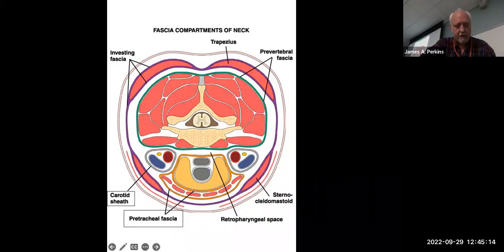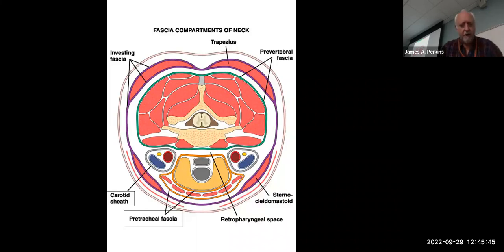There are actually a couple of layers of fascia that lie at the front of the neck that contain a lot of the important viscera of the neck, meaning the organs of the neck or organs that are passing through the neck, as well as a lot of the arteries and nerves and things that are traveling vertically up and down through the neck. So there's a layer of fascia called pretracheal fascia, which is identified by kind of an orange line in this particular slide.